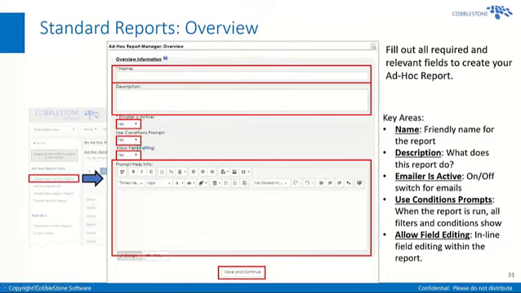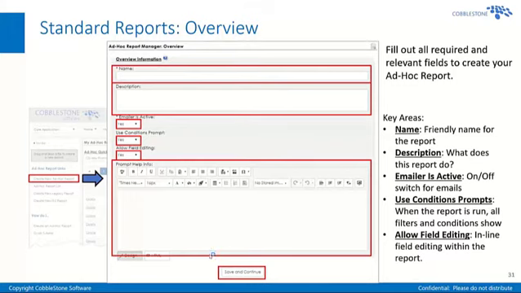What we can do if we're allowing field editing for a standard report is on a field by field basis, say, yes, I want this field to be able to be edited directly from the report. So we're offering inline editing without having to jump into the contract record, for example, make your change, and then come back and run the report again. You can make the changes right there for the specified fields. Also keeping in mind that permissions are enforced here too. So if a user has the permission to view the record, but not to edit it, he or she could see it on the report, but could not edit any of that data.